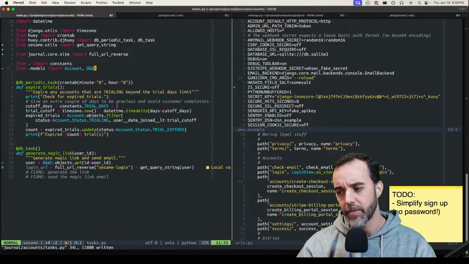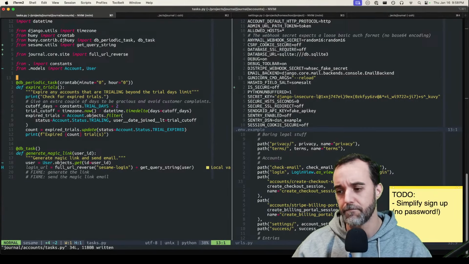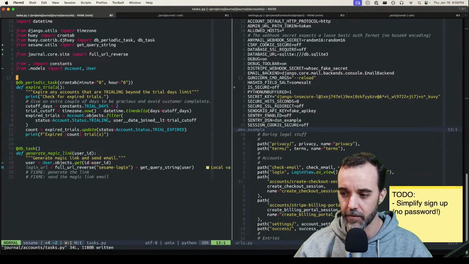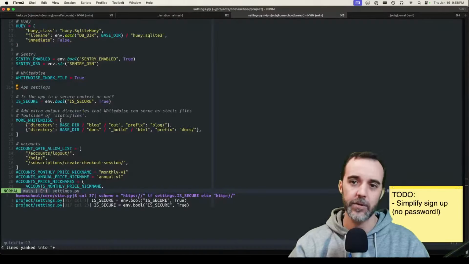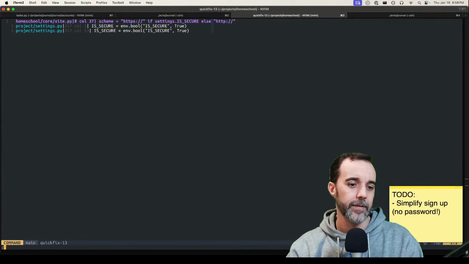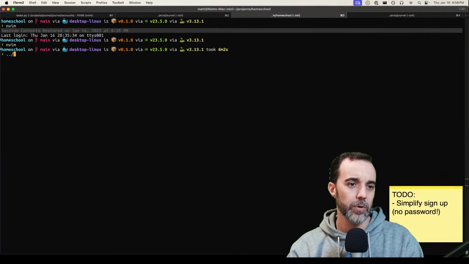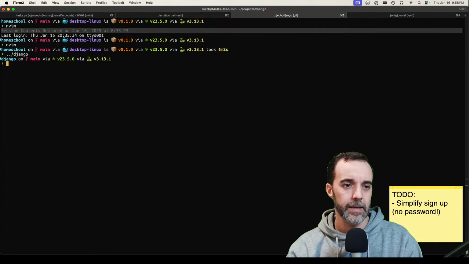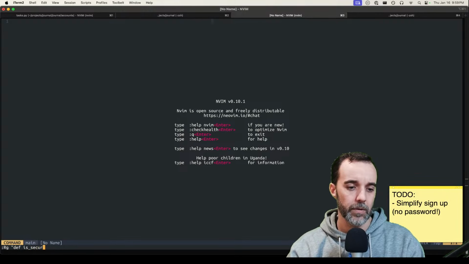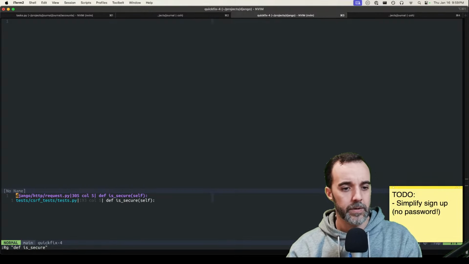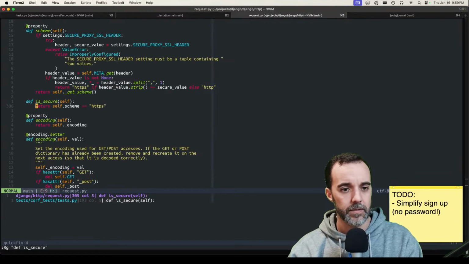Yeah, Abe, I do remember the is secure thing. I don't remember where it worked though and what it was based off of. Like if it's based off of a header? Let's go look. Why not? So if we go to the Django source code and search for the definition of is secure. That's on the request.